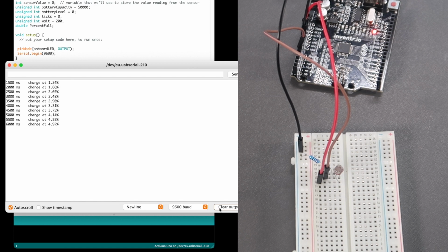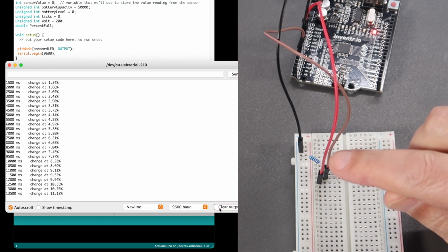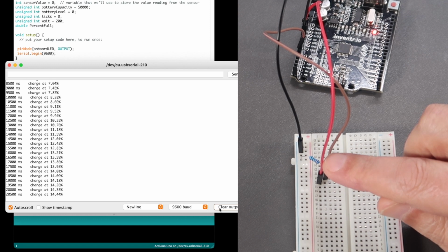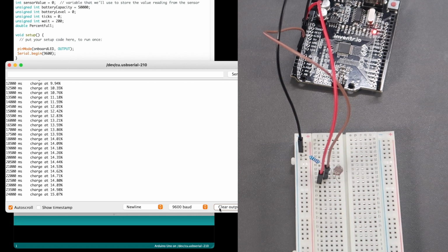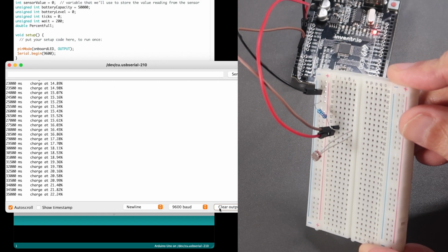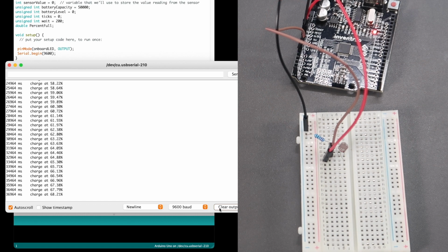You can now see on the serial monitor that our battery is being charged at a fairly constant rate. If I cover up the photocell, you can see that it charges at a much reduced rate. Very, very tiny amount. If I uncover the photocell, it's being charged at a greater rate. If I point it towards the light source, it'll charge even faster. So day 7 has basically been a day instructing us in programming and allowing us to get greater value out of the Arduino serial monitor. And here we are, we're almost close to full charge. If only charging our real batteries on our spaceship was as easy.